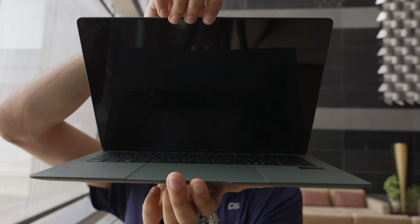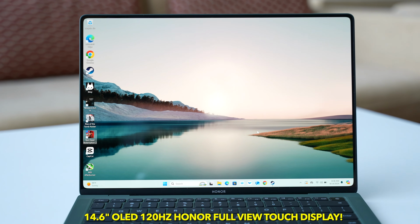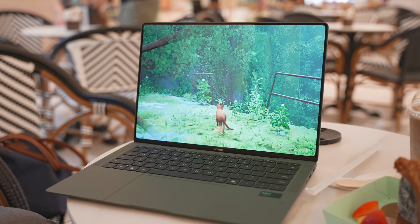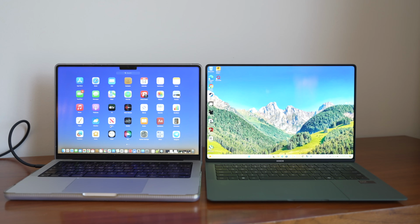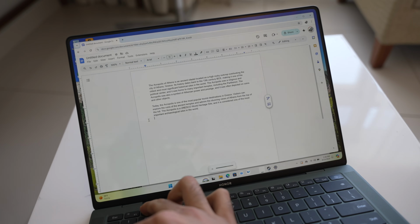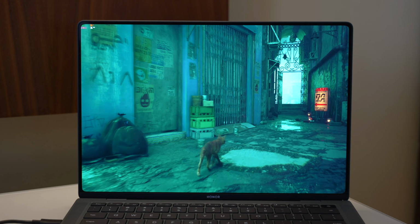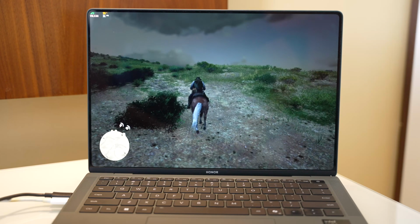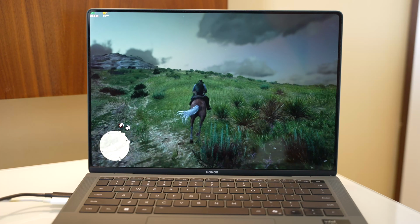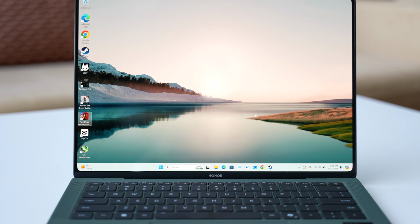Now, once you open the laptop lid, you will be greeted by a 14.6-inch OLED Honor Full View touch display. It is ridiculously bezel-less, coming at 3.1K pixel resolution with 120Hz refresh rate and 700 nits of brightness. This has to be the best display I have tried out at this size. It's OLED, it's bright, and it has ridiculously thin bezels. Now, how did they create the most bezel-less 14.6-inch laptop?